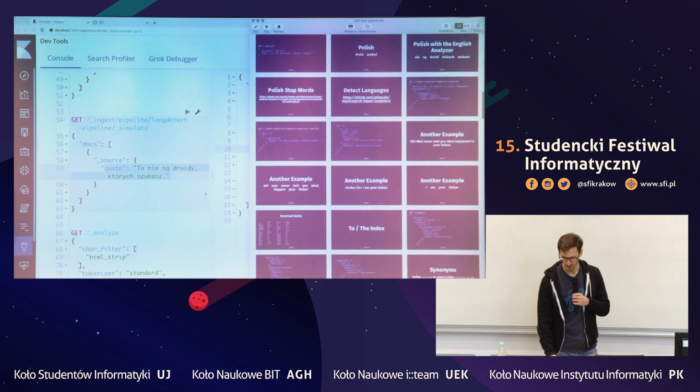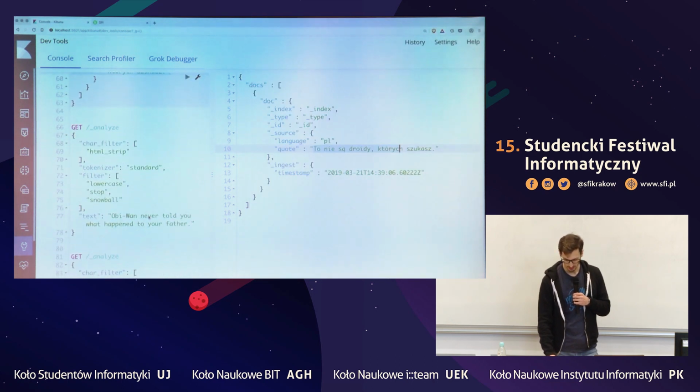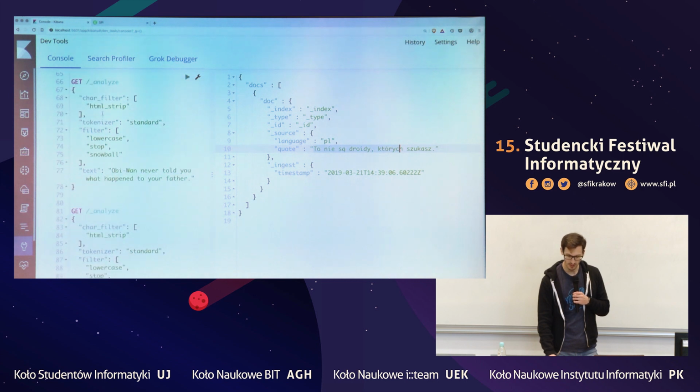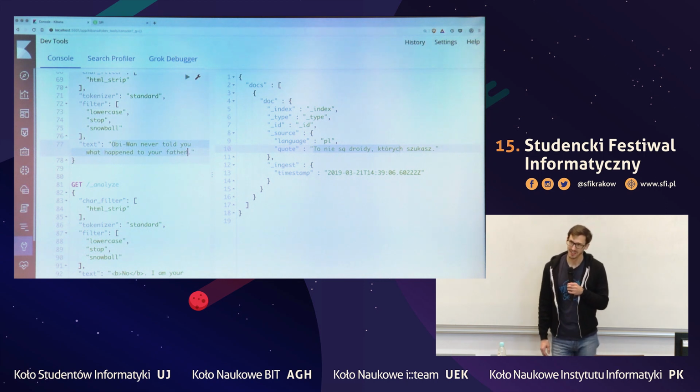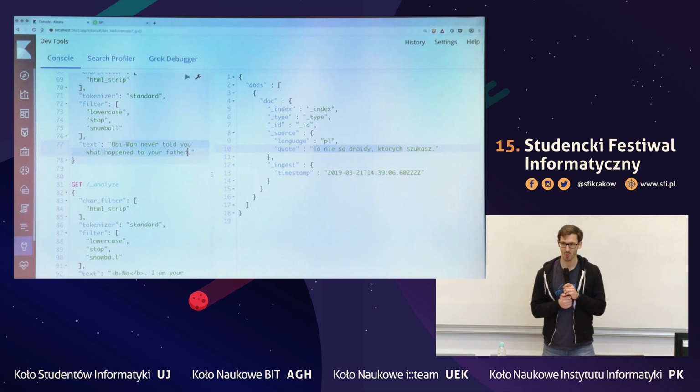Okay, let's look at another example, or actually let's do that live. We're using the same pipeline as before, and I'm using: Obi-Wan never told you what happened to your father. What will remain here? Or let's start off: Obi-Wan, will it be 1 or 2 tokens afterwards? Yeah, that depends.